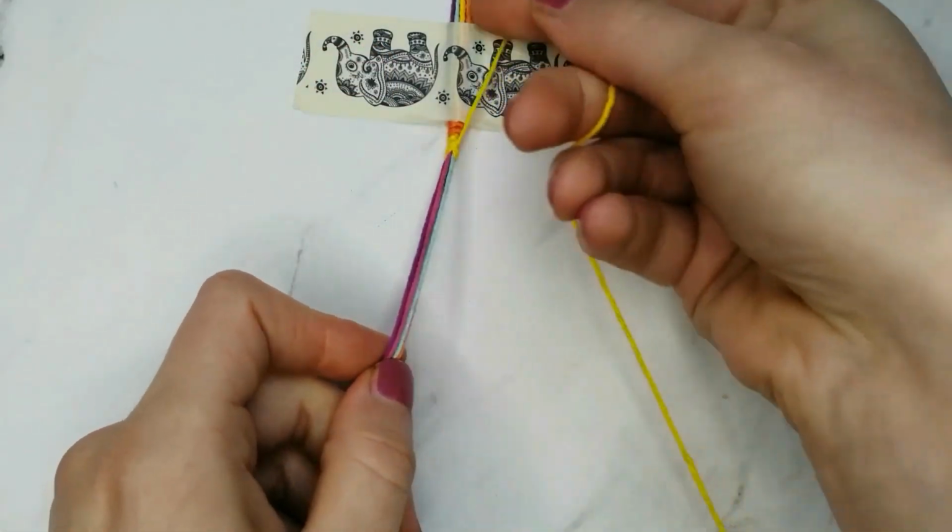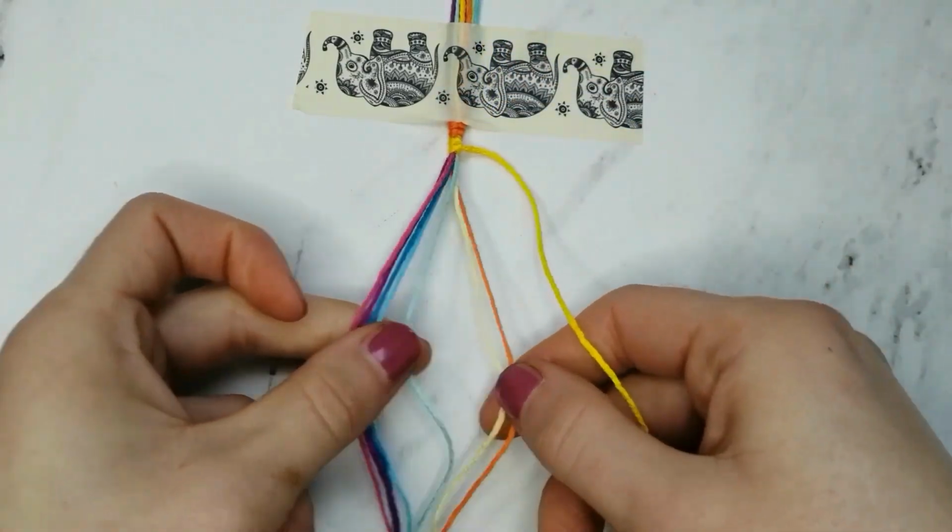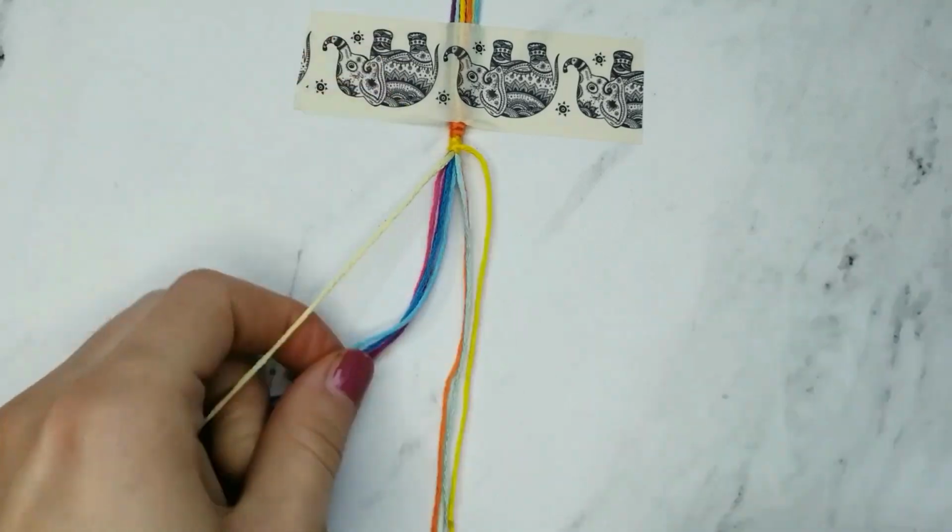Put it back with the rest of the strings, take the next string and make two backward-forward knots with it onto the rest of the strings again.